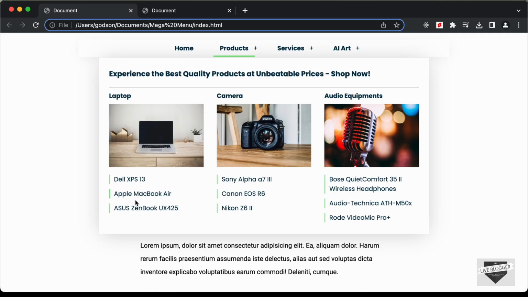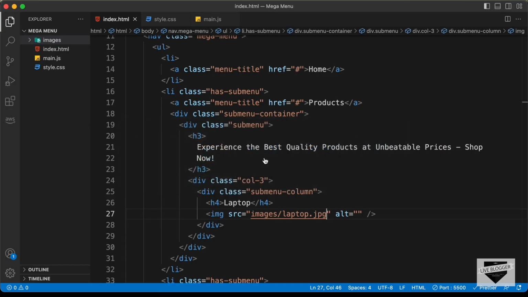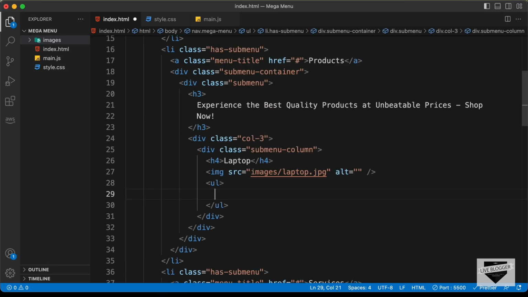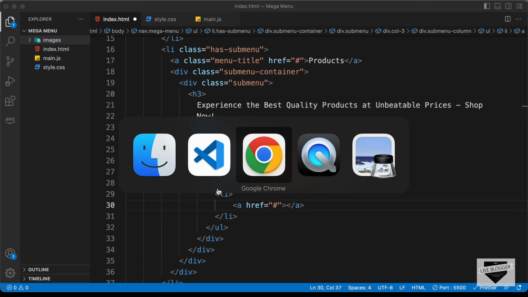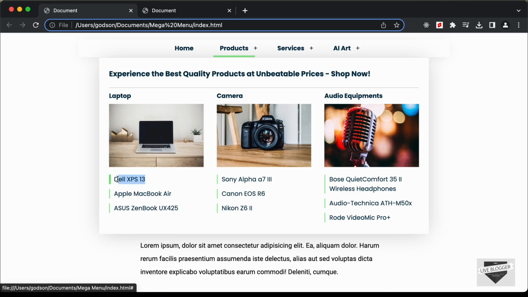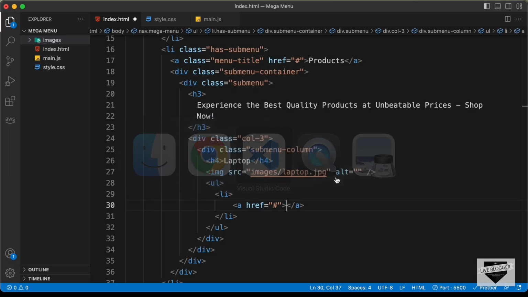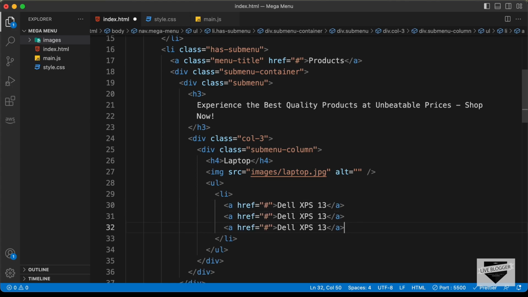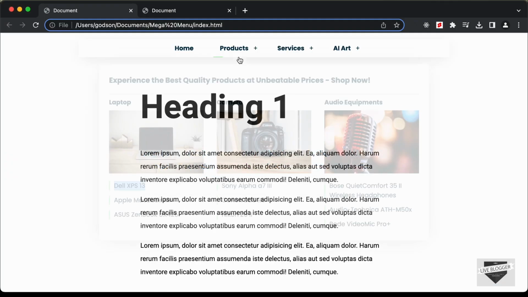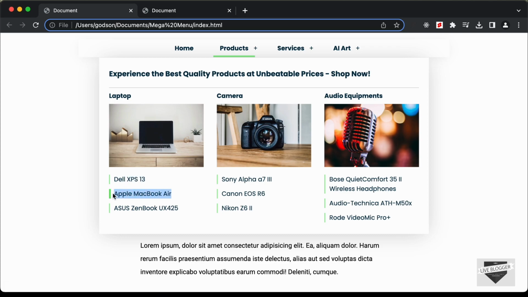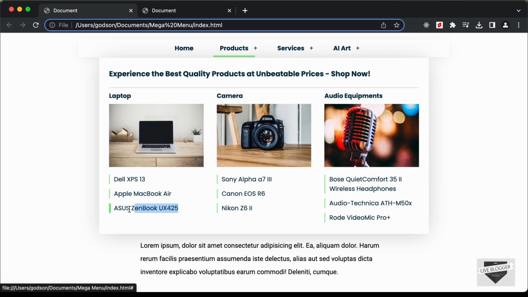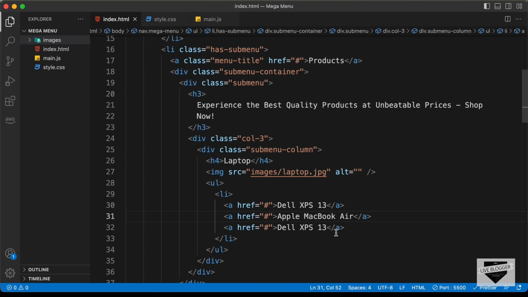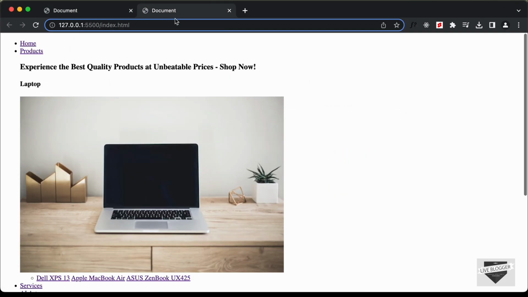And then we need to have these 3 products. So let's create a ul for that, and in that we'll create an li, and let's create anchor tags, and here you can add the link of the product, and let's copy the name of the products over here. So I'll just copy this and paste it over here, and I'll duplicate this 2 more times, and the next product is going to be this one. So let's copy and paste it over here. And then the third product is this laptop. So just copy it over here. And if you go back to our browser, this is how it looks.